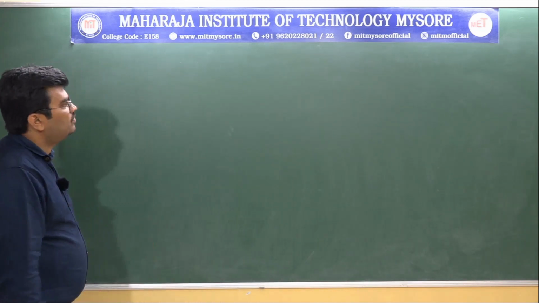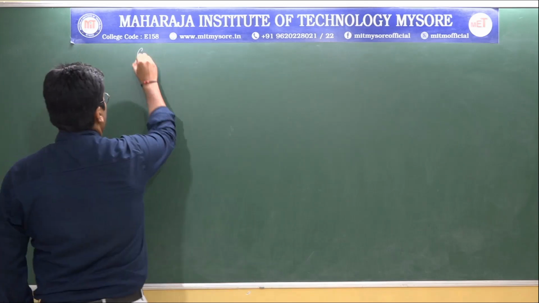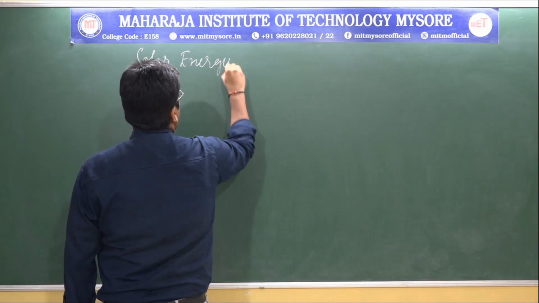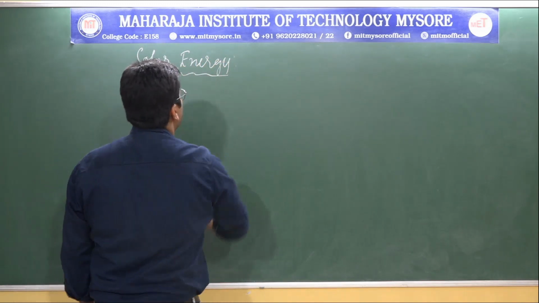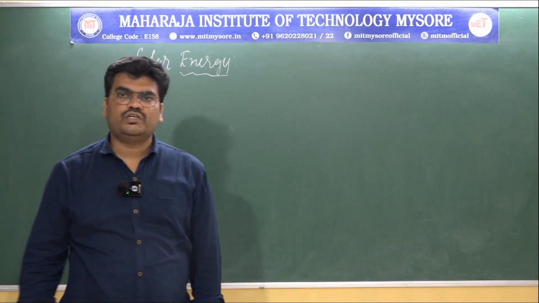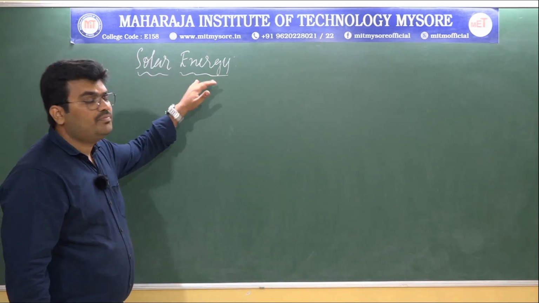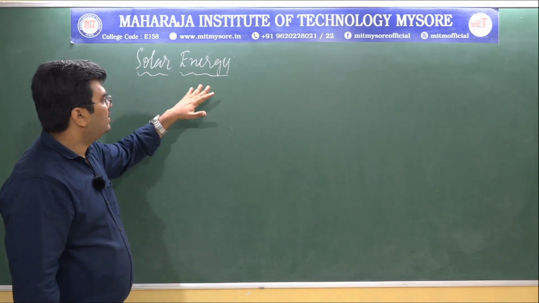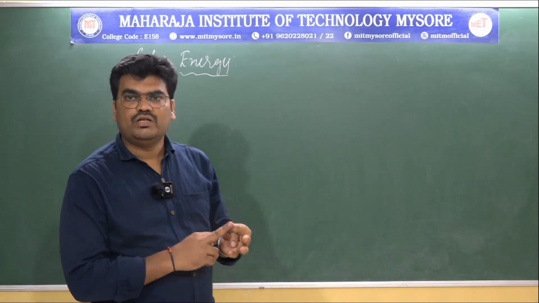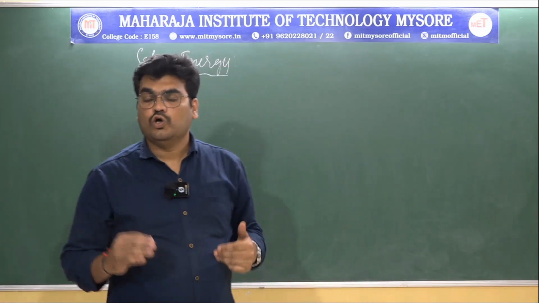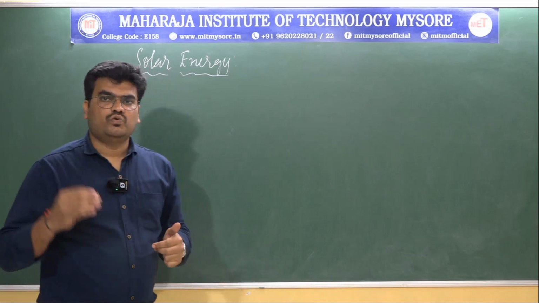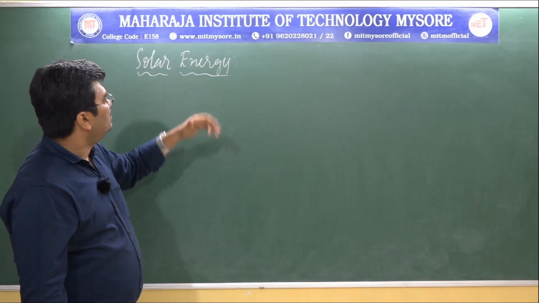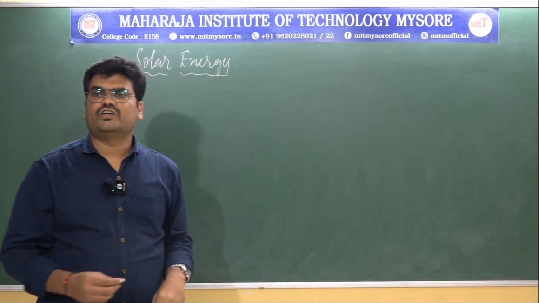In this video, I am going to discuss solar energy. So, what is the source of solar energy? Actually, the radiations coming from the sun constitute solar energy. This solar energy is inexhaustible, it is renewable, it is freely available, and it is a local resource for all the people living on planet Earth. So this solar energy is very much essential for each and every one.